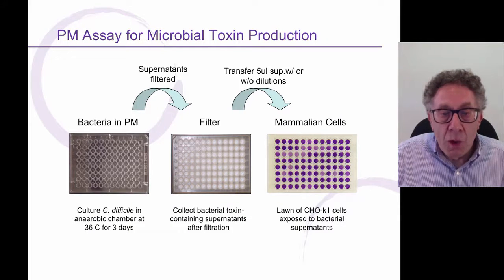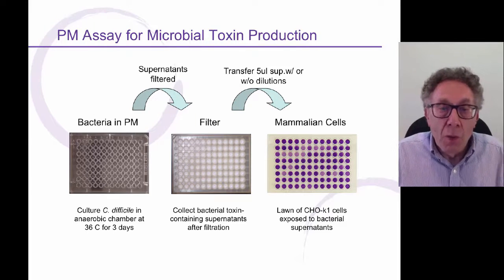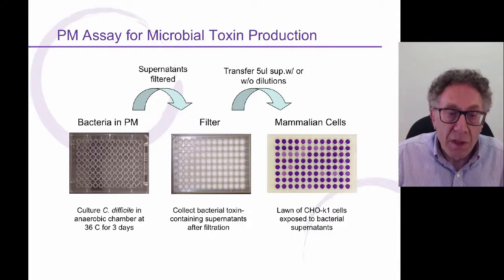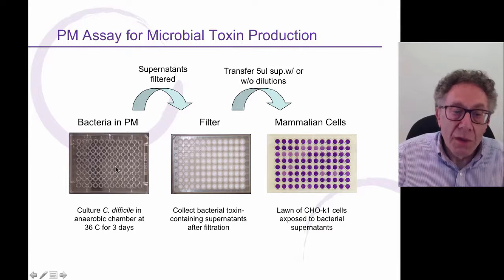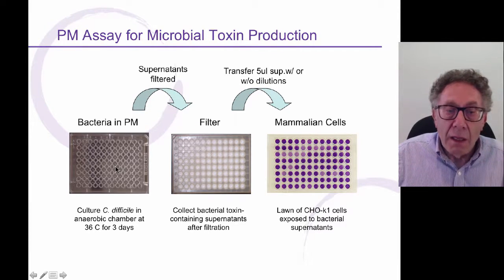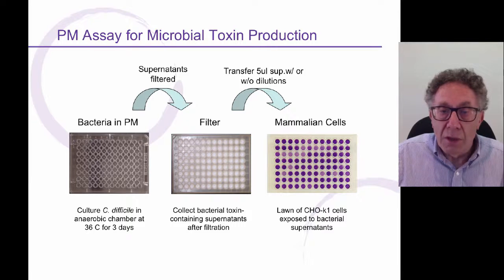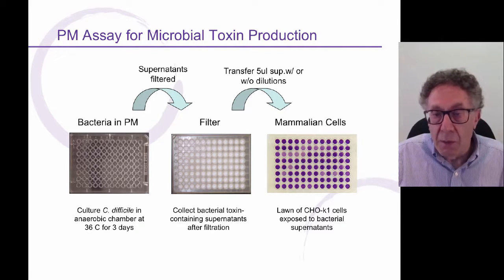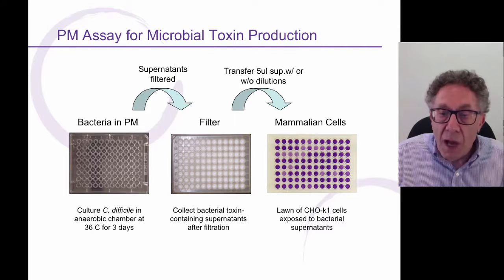We were inspired by this work and wanted to see whether we could generalize this and make this work in a bacterial example. We picked a very important but difficult one, Clostridium difficile. We cultured the Clostridium difficile again for 3 days in the wells of phenotype microarray plate. We transfer it through a filter step so that we can separate the supernatant, and then we transfer 5 microliters of that supernatant onto a third microtiter plate where we have a sensitive mammalian cell line. And if there's toxin present, it kills the mammalian cells. They produce less energy, and you see a light purple color in the well.